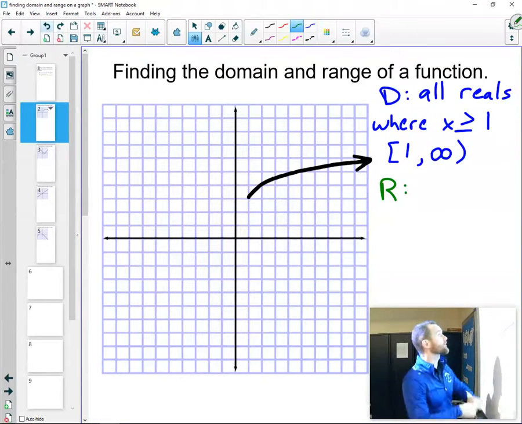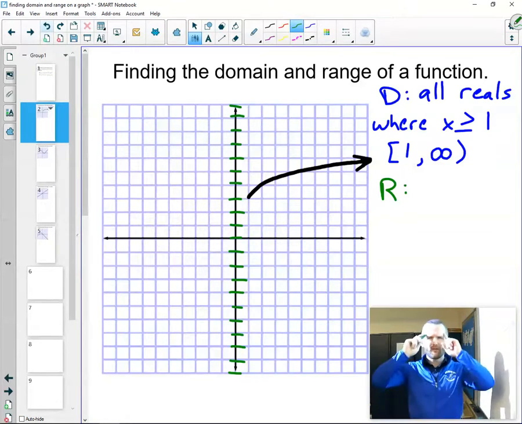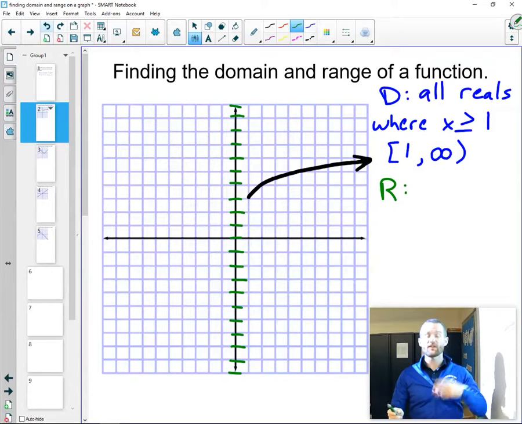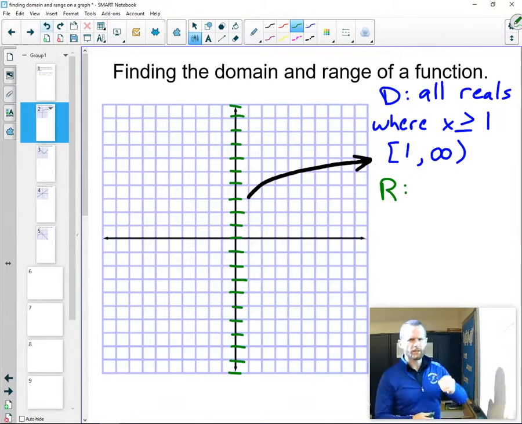So now we're switching gears. We're talking about the y values. So now instead of looking at the x-axis, we're looking at the y-axis, and I ask myself the same question. Let me find one range value that works for the function, that will hit the function, and one range value that will not hit the function. So again, pause the video, look for those answers, then we'll go over it together. 3, 2, 1, let's go.